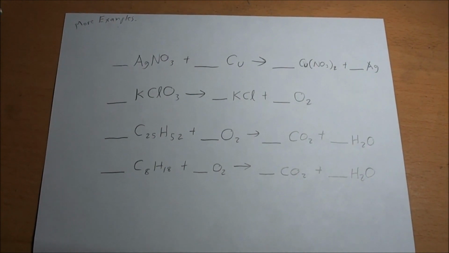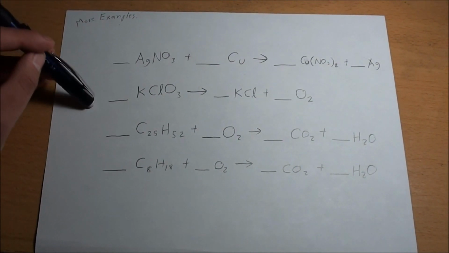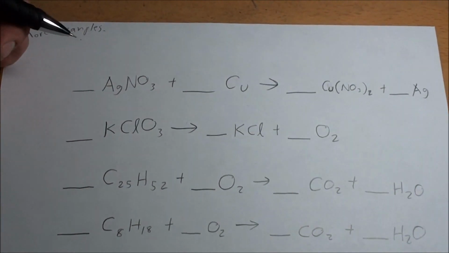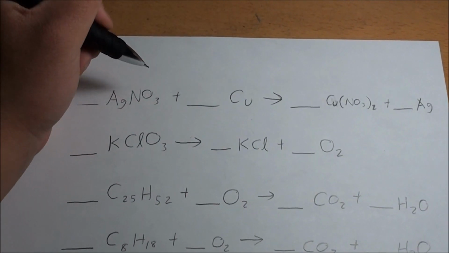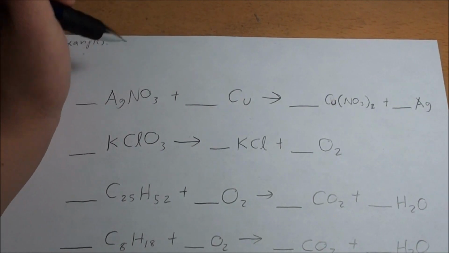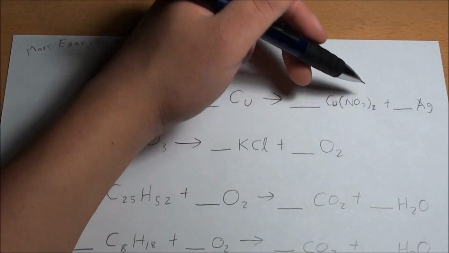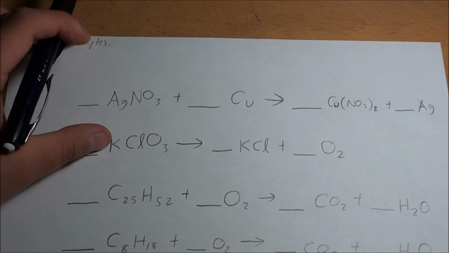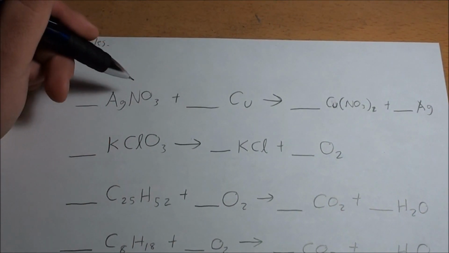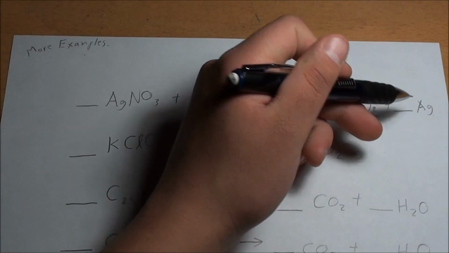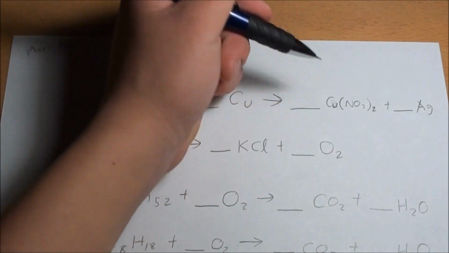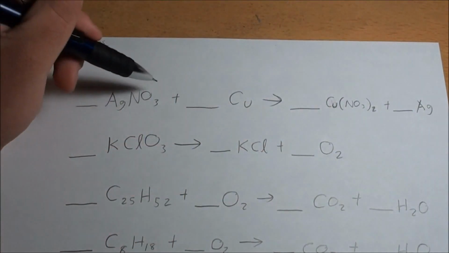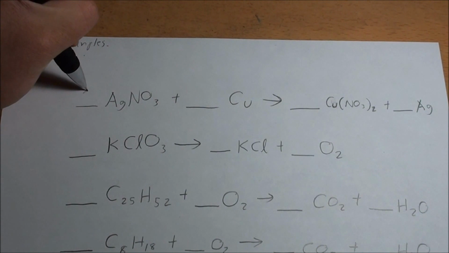So from the first problem, these are some more problems for you to try. I will explain the first one to you thoroughly. As we start, we have AgNO3 plus Cu on one side going to CuNO3 plus Ag. What you balance first would be the NO3, because Ag is already balanced, and the Cu is balanced. You look at NO3, there's 2 NO3 on this side and only 1. So you put a 2 here.